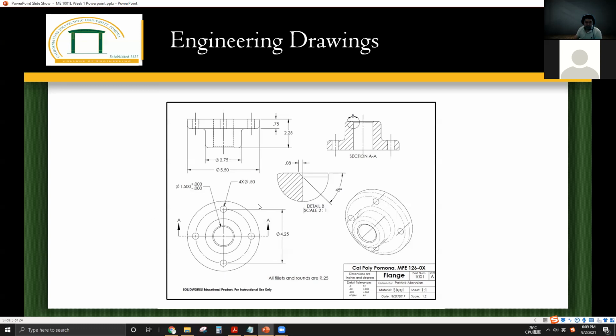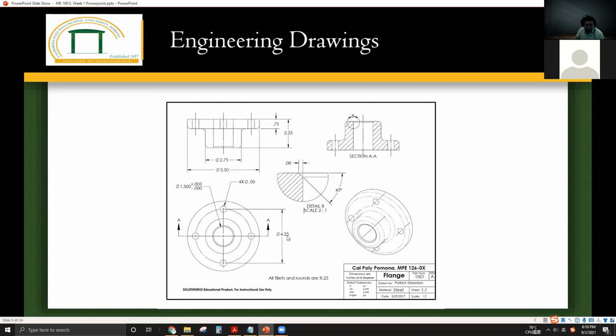Or you can just say ½ inch in diameter and 4 places total, add an annotation so the machinist will understand. But if you have holes in different sizes, for example, this one is 0.6, this one is 0.7, then you have to label or define them individually because they're different.